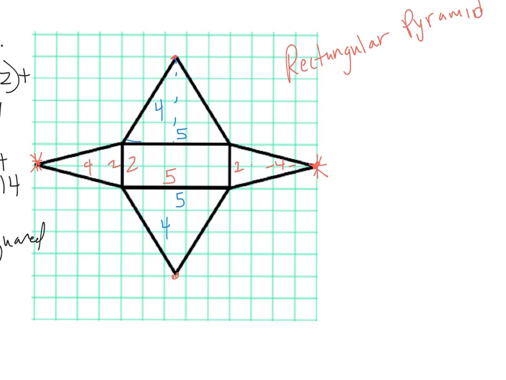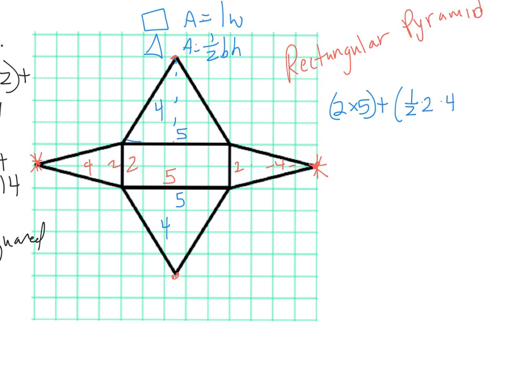The only thing I have to remember is my formulas for area. For a quadrilateral, or for my rectangle there, it's length times width. For my triangle, it's 1/2 base times height. And that's where I'm going to get thrown off there, is my 1/2 base times height. So the first one I need to do is 2 times 5. And I'm going to add that to 1/2 times 2 times 4, and that's this one. And I'm going to rewrite that same exact statement because I need the second one. Then I'm going to add in my other 2 triangles.